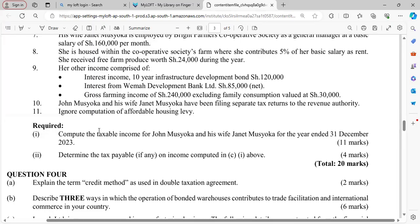I know that we might be experiencing some challenges here when we are computing the employment income. And when you look at the employment income aspect, or any topic for taxes, you normally start with titles. And I stated earlier, it's very important for you to download an app. That app will be assisting you to view those questions.